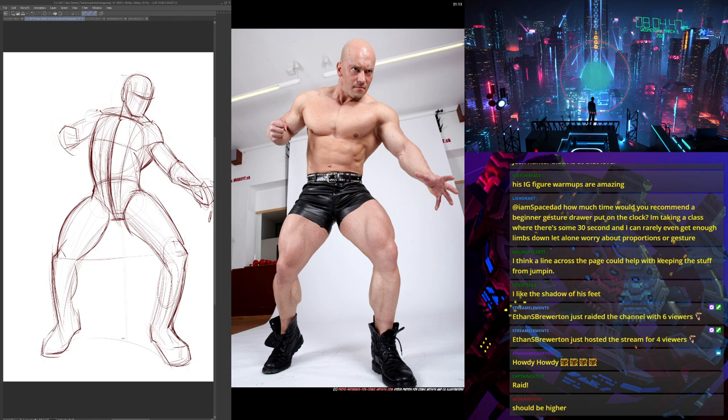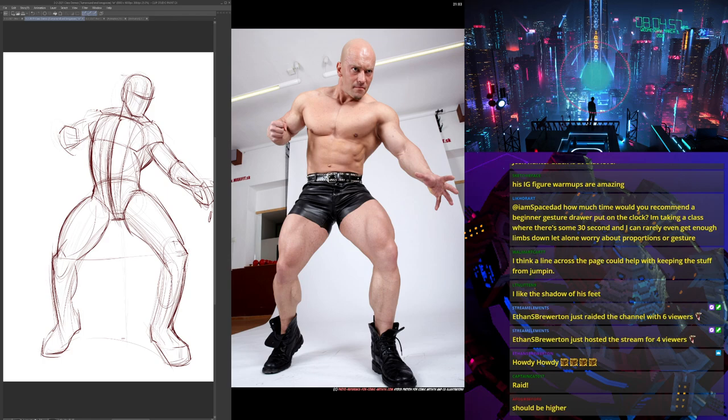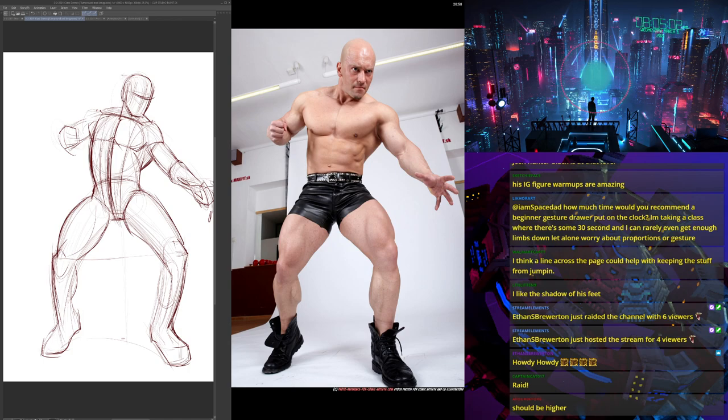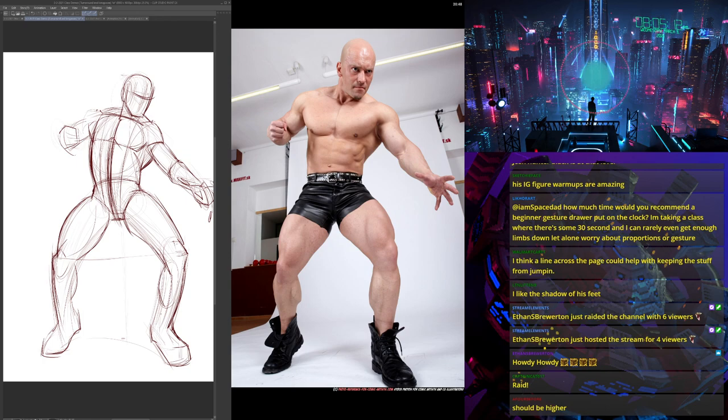But the point is to really sit down and pay attention to a singular pose for a full 20 minutes. Really think about what's going on in it. Adjust it and analyze, figure stuff out, evaluate what stuff you get right, what stuff you get wrong.